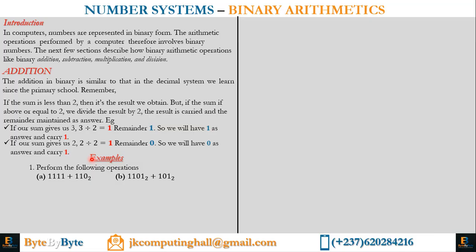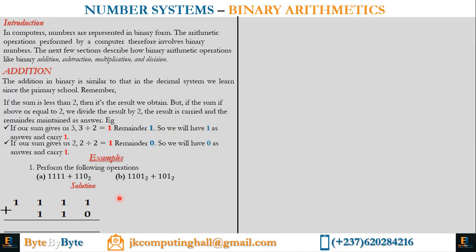Now let us look at these two examples. Perform the following operations: 1111 plus 110 base 2, and 1101 plus 100 base 2. So this is the first one we have. You know that we are always filling starting from the unit. A student saying 110 is wrong because we must make sure that we are filling unit, tens, hundreds, and so on.